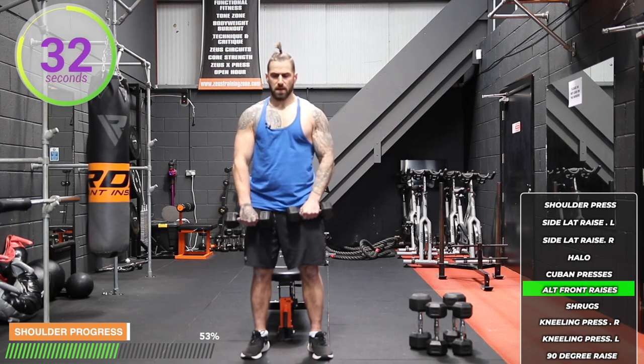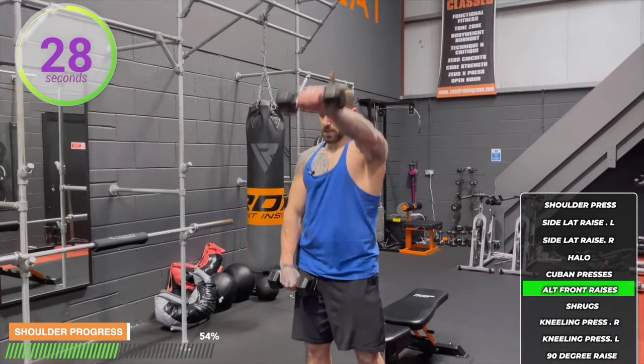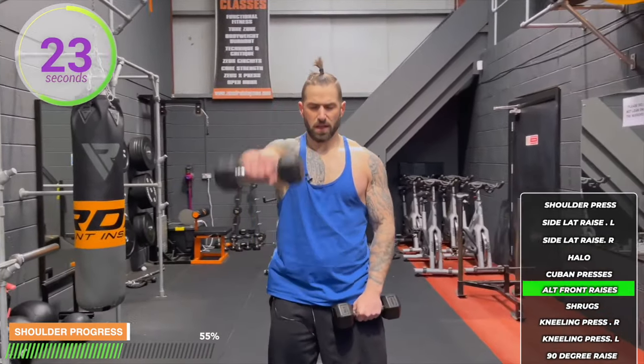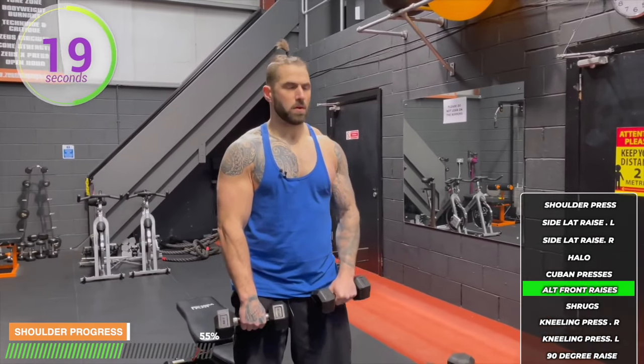So again, this is lighter dumbbells, but the heavier you go, the more tempting it is to swing. So just keep that in mind. It's not a kettlebell swing we're doing. We're not using the hips to drive it up. We're keeping our core nice and strong.